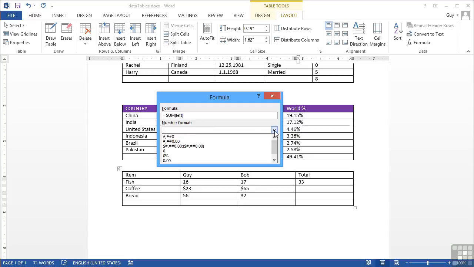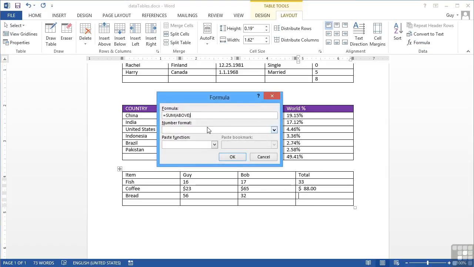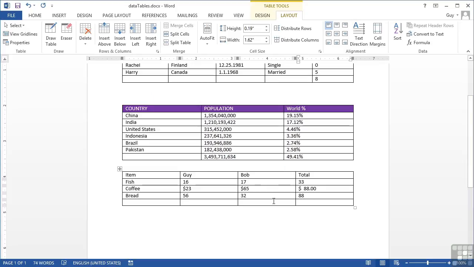And we can also assign the number format of dollars. Okay, and it adds up to $88. 65 and 23, 88. If we then go to the bread and choose formula, you can see again it's defaulted to above, but we can change that to left. Apply no formatting and OK, and it simply adds up the two numbers.